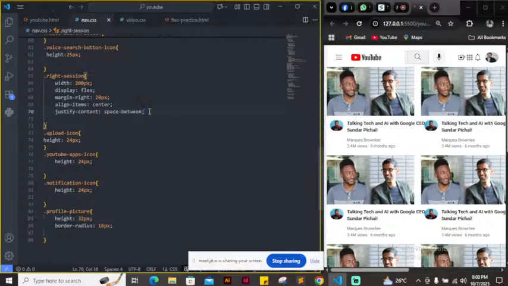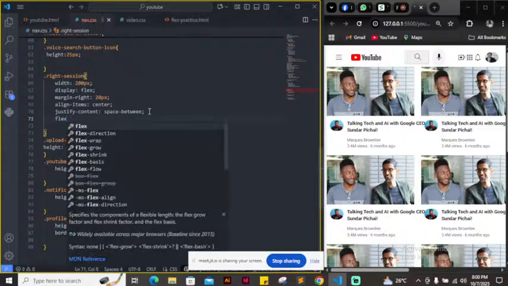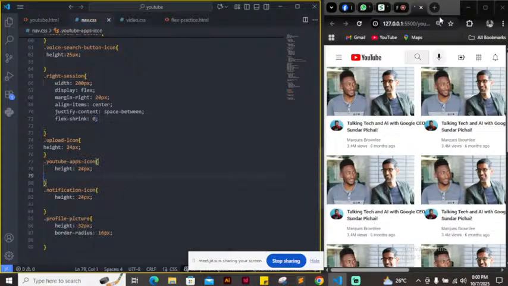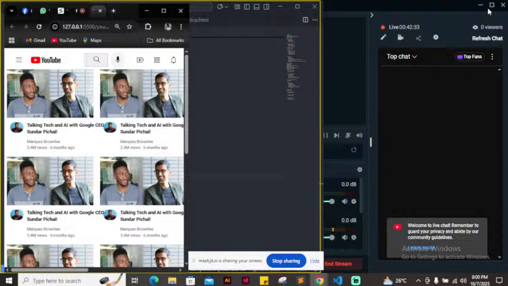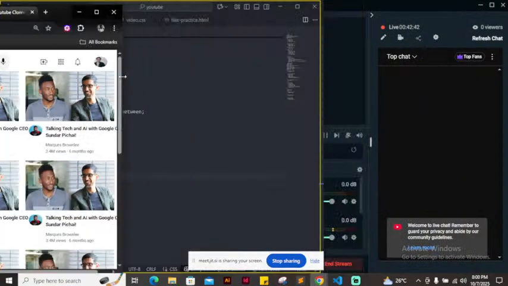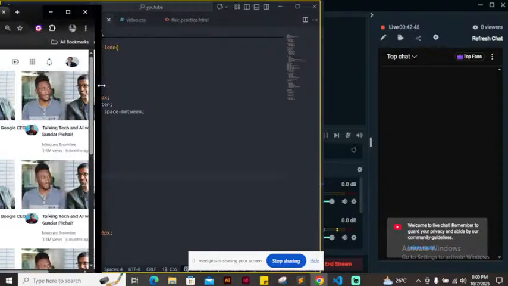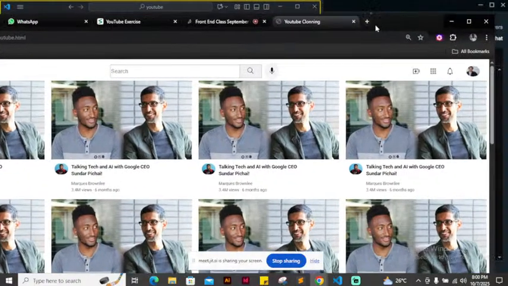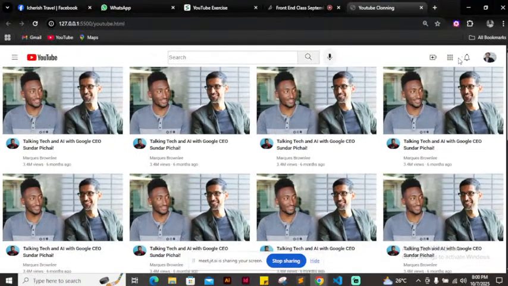we have to call a property called flex shrink. Flex shrink, I will set it to 0. So when you set it to 0 like that, it means that it will not shrink again. So look at it. You can see that my own is not shrinking again. Are you seeing it? Even when it gets to the last, it did not shrink. It remained there, which is perfect. Do you understand now?